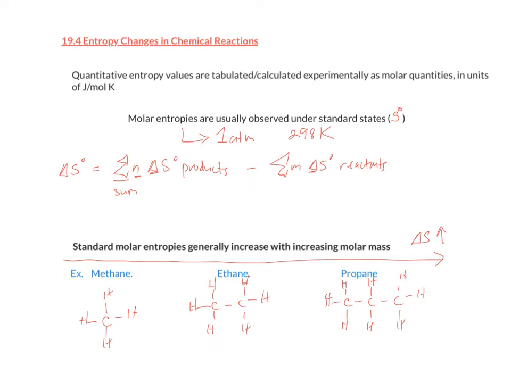Because entropy is about randomness. It's about freedom of motion. As you increase the freedom of motion, you are more entropic. So just having, the very nature of having more electrons in bigger molecules gives you more freedom of motion. Here you have more bonds. With more bonds, you can have more rotation around these bonds, more translational motion, more rotational motion, more vibrations. So the more motion you can have, the higher the entropy.